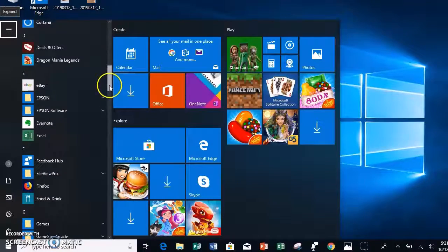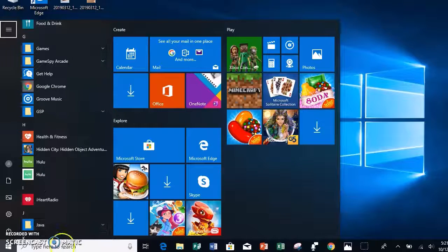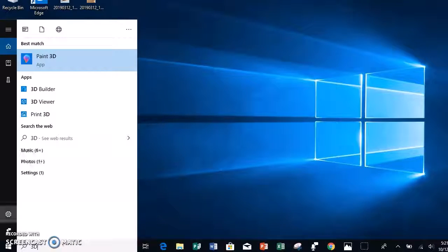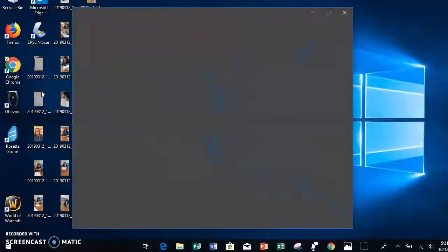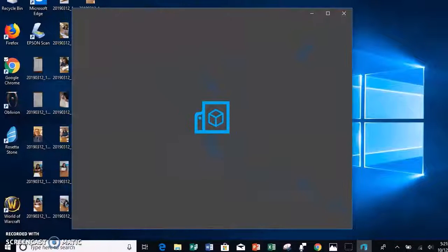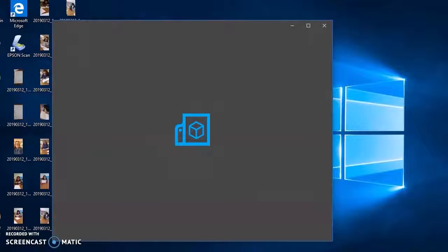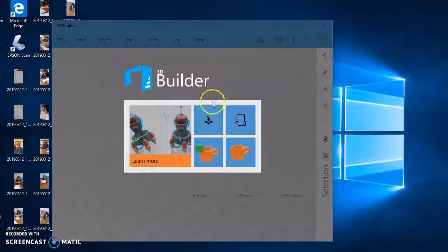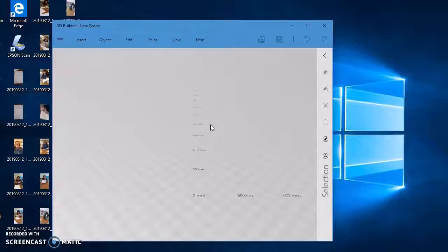Now again, you can look for it manually or you can type it down here. 3D Builder. It's right there underneath Paint 3D. Now once it loads, you're going to choose the New Scene button.